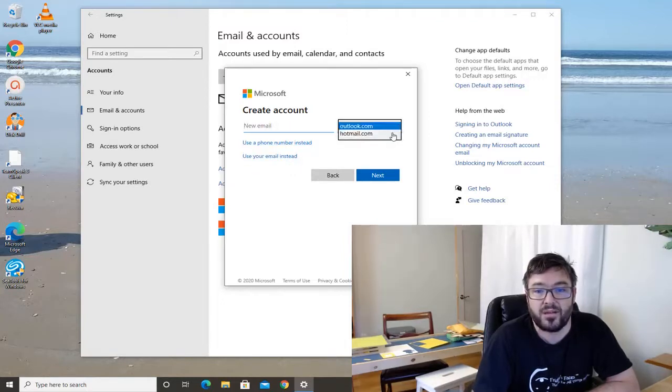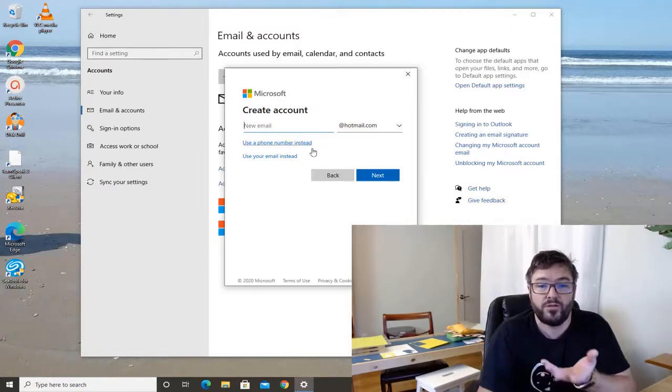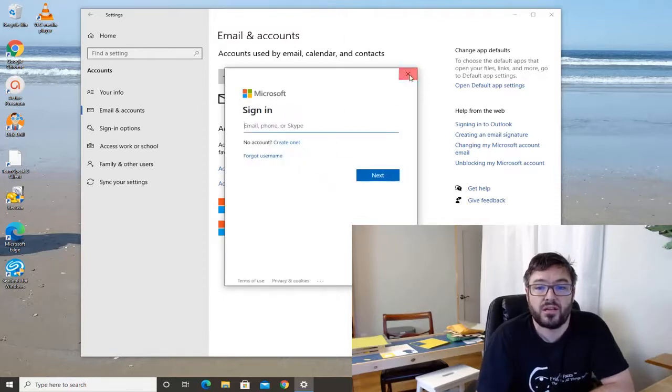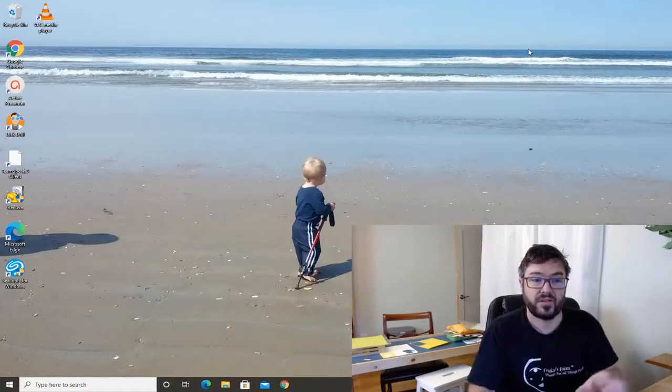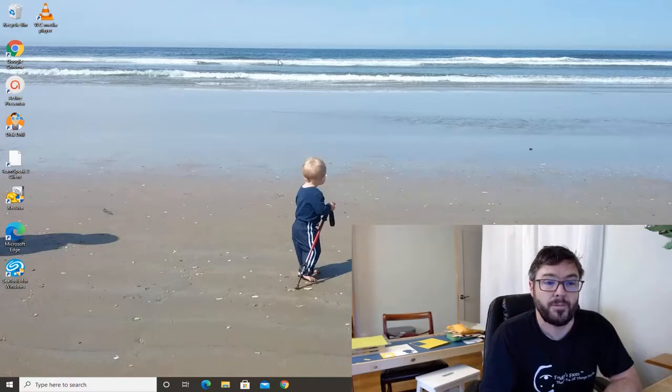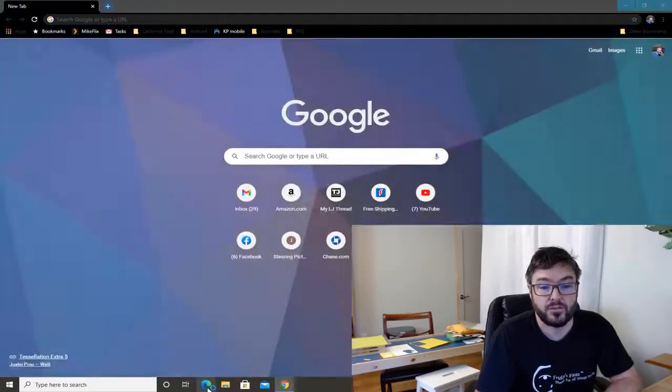And this is where you pick if it's at Hotmail or Outlook.com. So as you said, you were going to use Hotmail. And then you will come up with your information. Once you have your information, you'll be able to log in to the computer with your new Hotmail account from the login screen. Once you do that, you'll have a pretty blank canvas. There won't be too much on there. But one of the things you can do is start working on syncing Google Chrome and syncing Windows Edge.